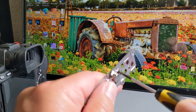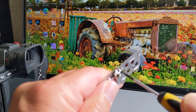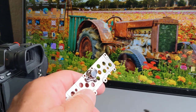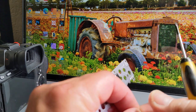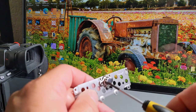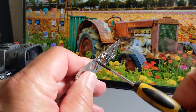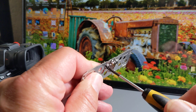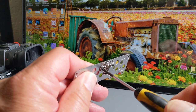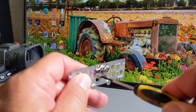I went to the Sony website, and they didn't show anything for the A7R3, but they did show something for the A7R2. So it looks like those are the same thing, or you can order the one that I bought. I'm not sure how much Sony was charging for their piece.